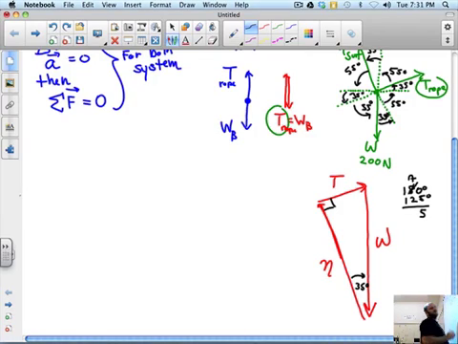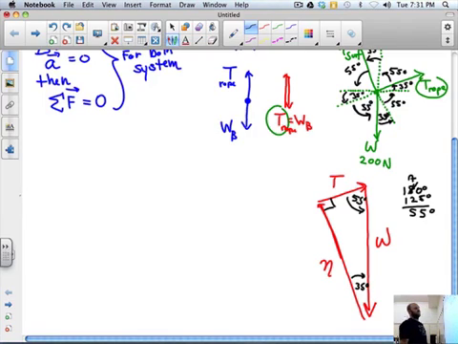Let's see here. This is 5. Is that a 55-degree angle? Whoa, that actually makes sense, because this angle here is the tension, the direction of my tension makes with the vertical, okay? So yeah, that's got to be 55 degrees.